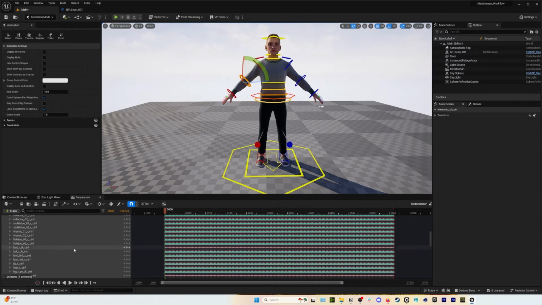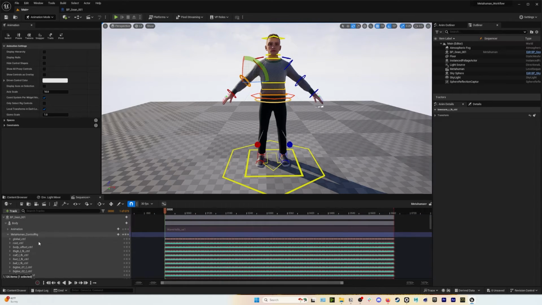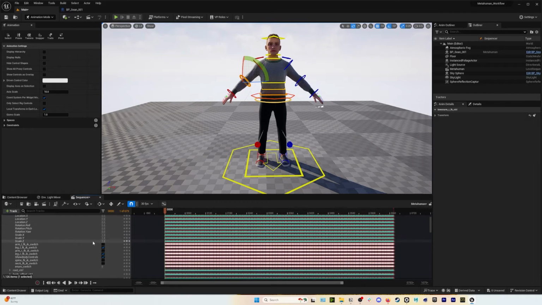So the way that we enable that is we're going to go up to the top of our control rig. We're going to twirl down on global control. And you can see here we have arm L, left arm, FK to IK switch, and a little checkbox. If we check this on, it's going to mean that our arms become IK instead of FK.